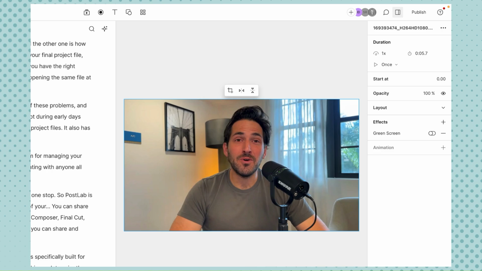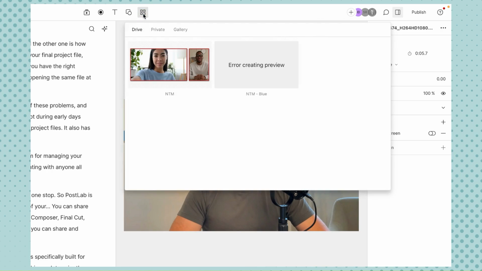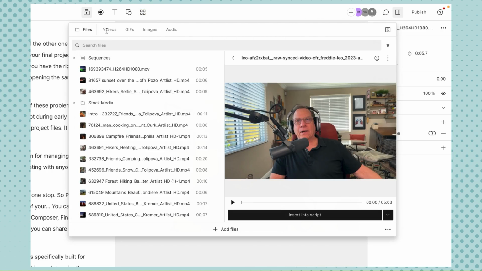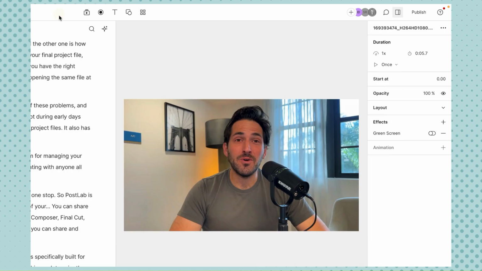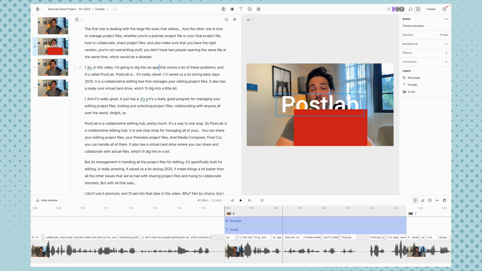Okay, so we've inserted our clips. You can insert video clips, like I said. You could also go to Descript's stock library, which has additional videos that you can use, background videos, GIFs, images, all types of stuff, audio. And so audio would still technically be a layer, even though you hear it. So it doesn't really matter what order it is, but the same idea applies. So that's an overview of the layers.